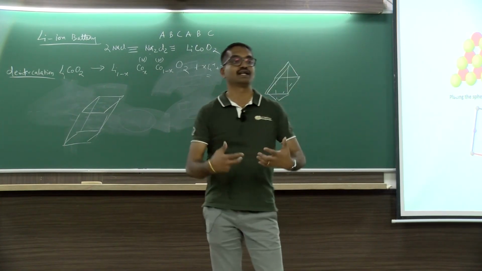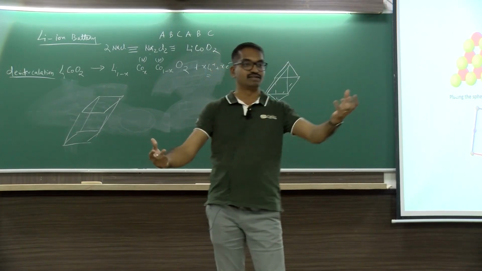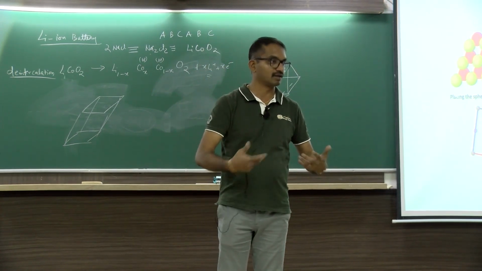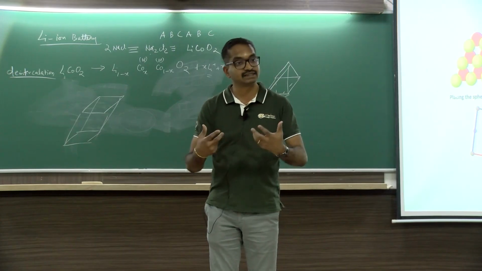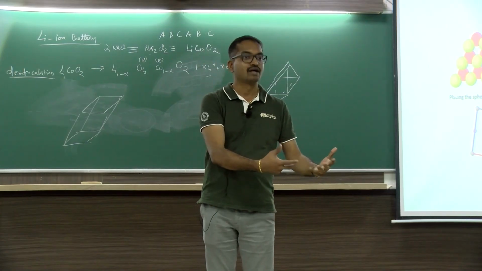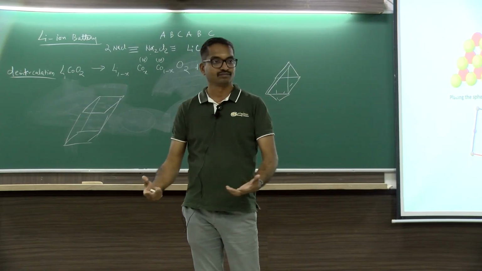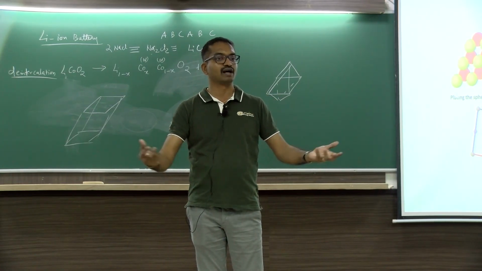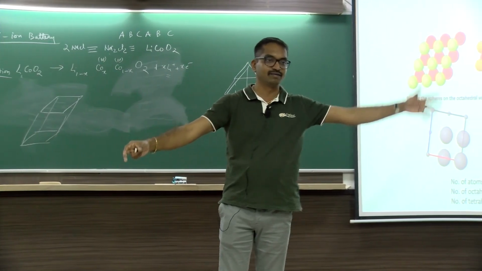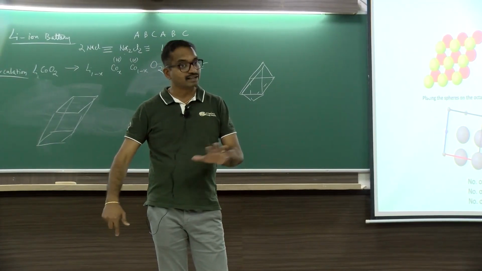So that we can conveniently visualize what I am trying to say. If I have two definitions, I will choose the one which is easy to convince you. If I take the harder one, then I will keep on spending time with you, and you will take time to understand what it is. So, these are all just a way of communicating effectively. But the compound does not know there is something called lattice or void. You mix cesium and chloride without knowing all these things, and it will form the structure it is used to forming. It will not change day by day. Cesium does not say, one day I will wear this dress, next day I will wear a different dress. No, correct? So, do not get confused.